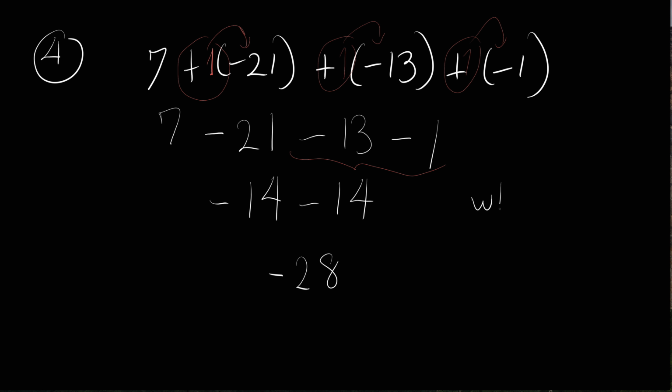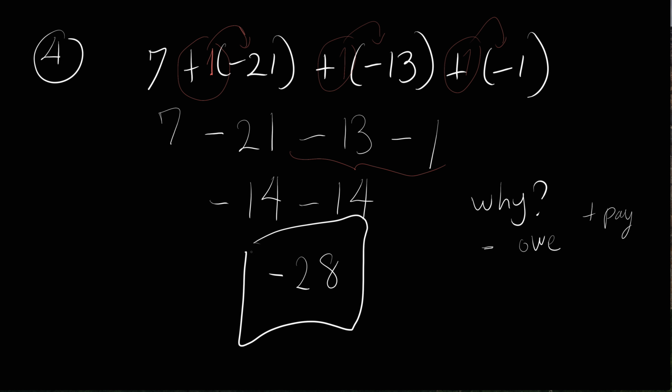Why? Okay, here you can apply the rule that you've been applying, but as explained earlier, I prefer thinking about negative numbers as money that you owe and positive as money that you have or money that you pay. So if you owe $14 and you owe $14, your total debt, you're still owing, right? So you owe $28, so it's going to be negative 28. Okay, or you can just review the video on operation with real numbers. So let's go to the next problem.